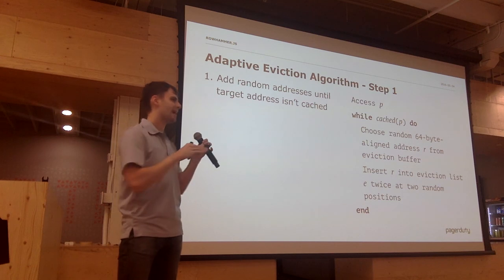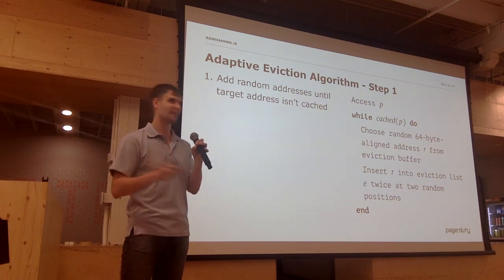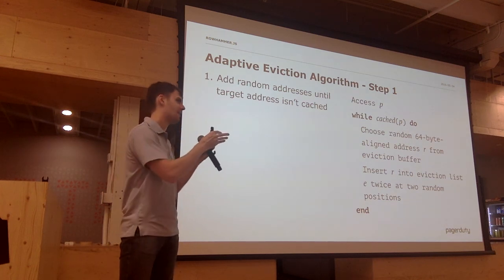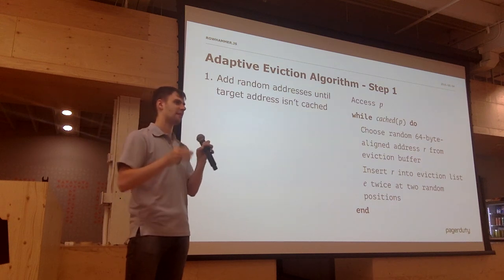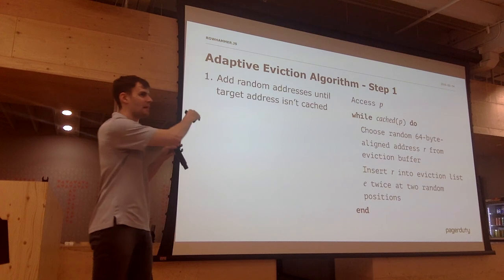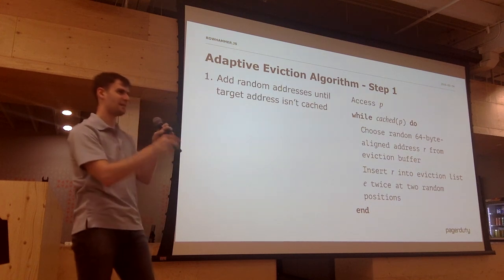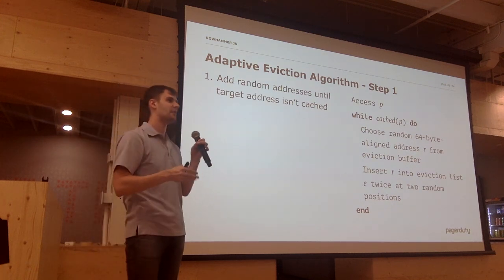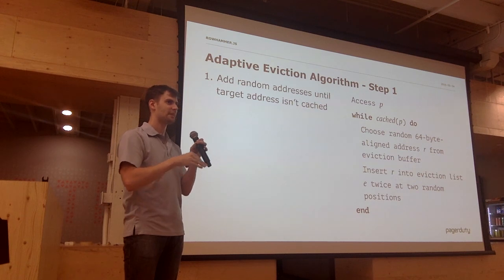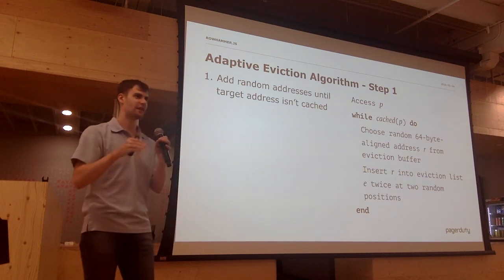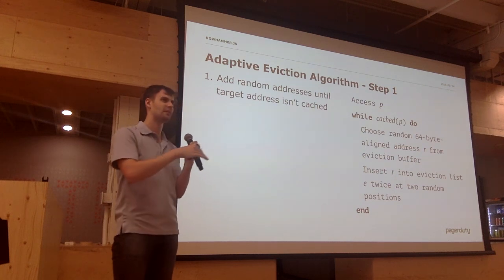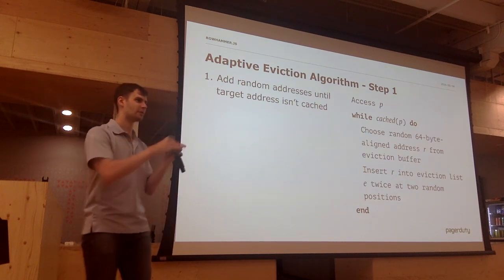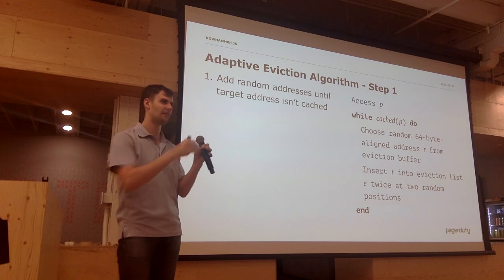If it took a while, it wasn't cached. The issue with that is that that's a noisy measure, like maybe it took a while because there was a GC pause or a context switch or whatever. But the workaround for that is just do it a bunch of times, access these memory addresses that we built up, and then access the other one and time it. And even if you have a low resolution clock, you can still average it out and figure out, was it cached, yes or no. And you can increase the number of attempts that you do to get a better idea of whether or not it's cached.